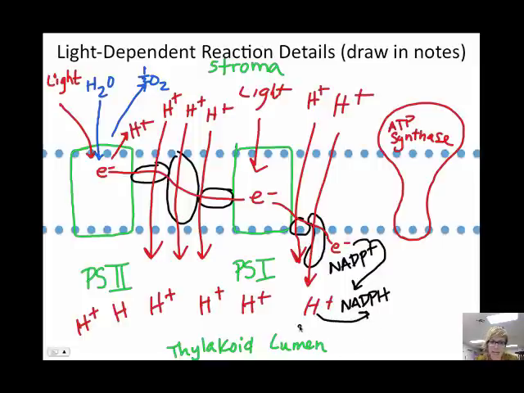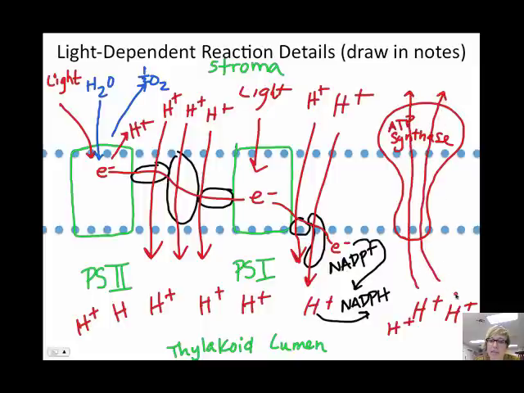So now that we have this high concentration of hydrogen protons within the thylakoid lumen, filling it up like a balloon, right? The ATP synthase takes advantage of this concentration and actually funnels the hydrogen through the ATP synthase. So the hydrogen is just flowing through, it's following the concentration gradient. Now ATP synthase isn't considered an active protein. This isn't considered active transport. This is passive transport. It's fueled by the concentration gradient of these hydrogen ions.